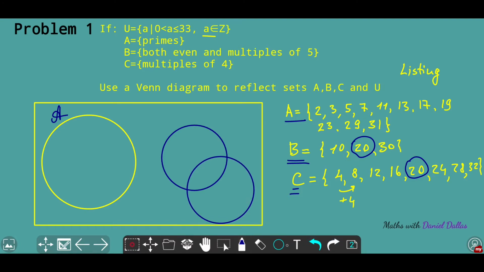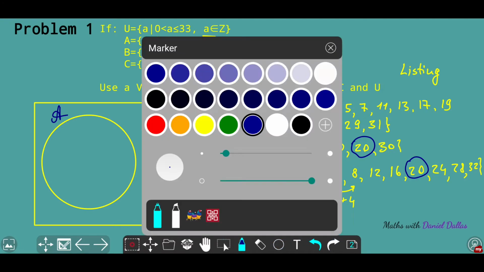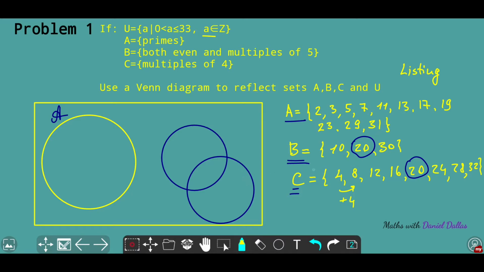Alright, so here I'm going to put elements which are common, and 20 is the single element here in a row. So 20 I'll put here in the intersection. Just remember, intersection is common elements, and you can use this sign to mark it, but it's not A, it's going to be B intersect with C. So that's going to be the only common element. 10 and 30 I will set up here.